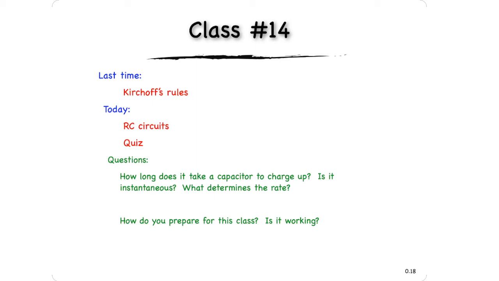Okay, so we'll move on and continue talking about circuits. We're going to look at RC circuits today, which is just shorthand for resistor and capacitor based circuits. One of the things we want to understand is how long it takes a capacitor to charge up. We know that when we apply a voltage to a capacitor, current flows onto it, but we haven't talked about how that happens. How long does it take before it's fully charged? And so we want to explore that today.